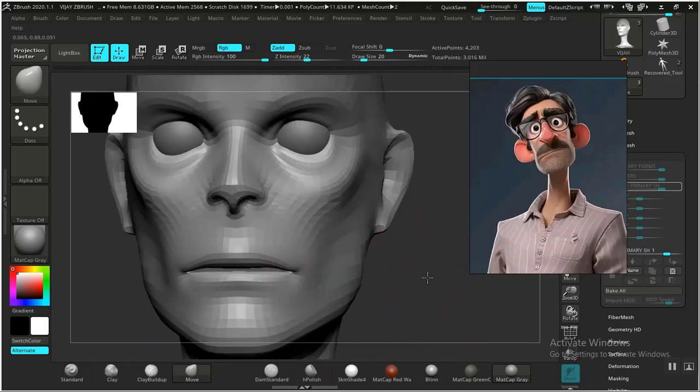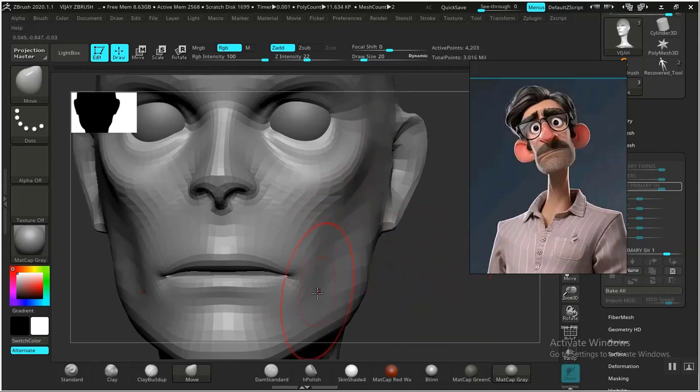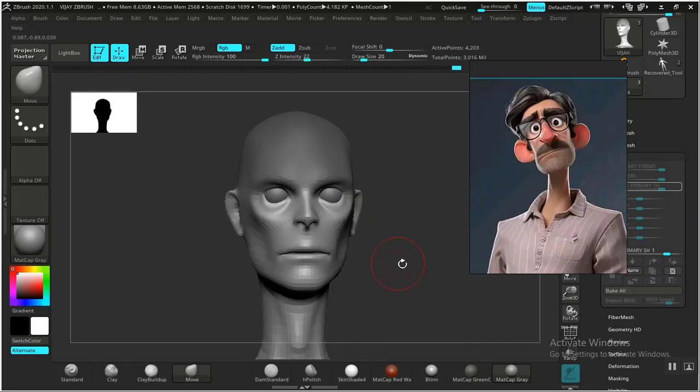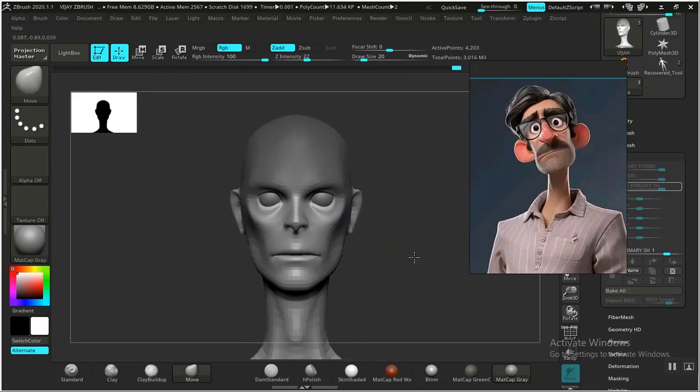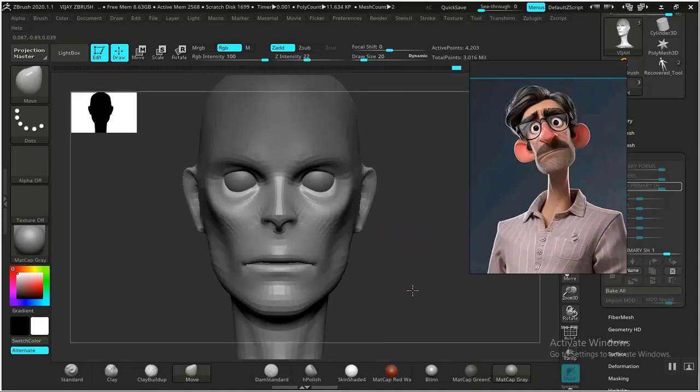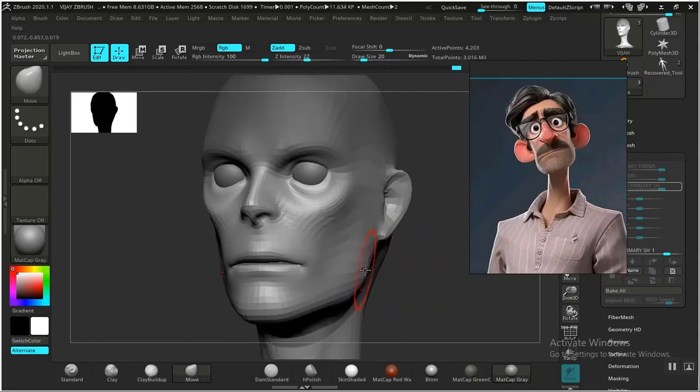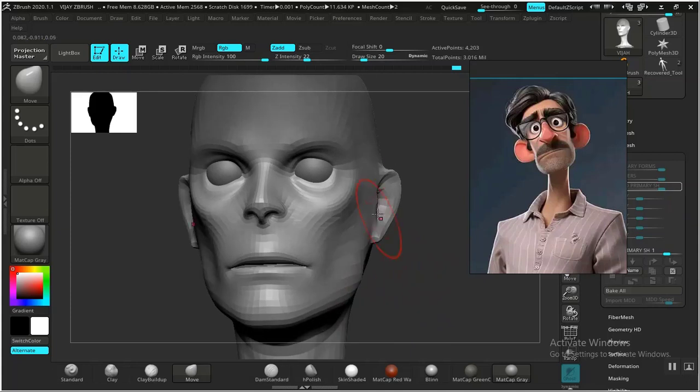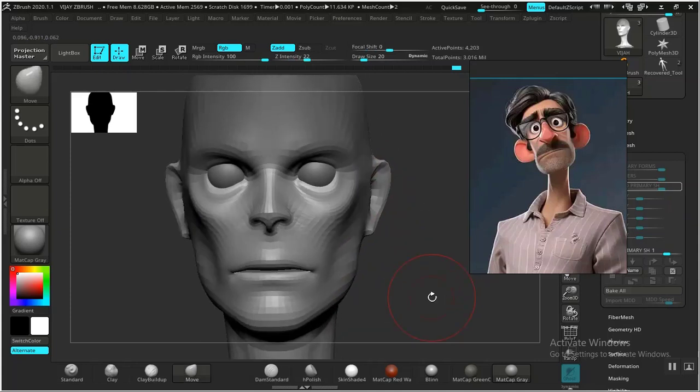You can see how I capture the silhouette of this sharp line around here by merely moving things in place. I'm noticing now that this part of the jawline is supposed to go in a bit more. All these parts are supposed to go in a bit more.